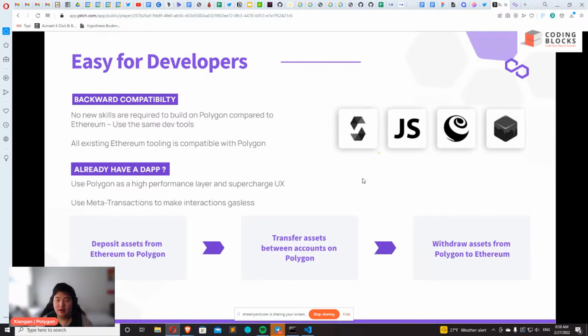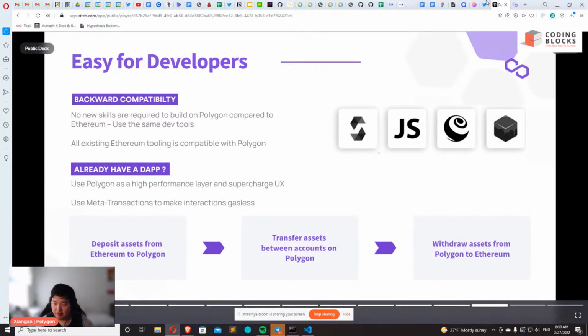At least in my experience, a lot of projects are trying to go multi-chain right now, and a lot of projects are trying to deploy on Polygon, which is good, because that just means that we have a more and more vibrant ecosystem that people can build off of. So, how do I get started? Right, is probably your question.